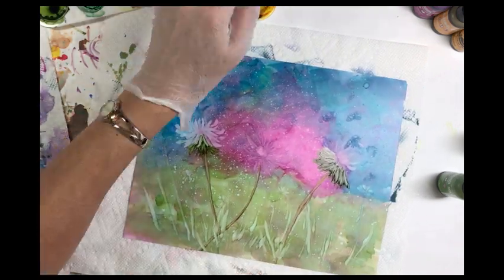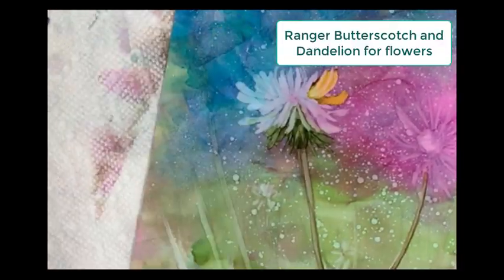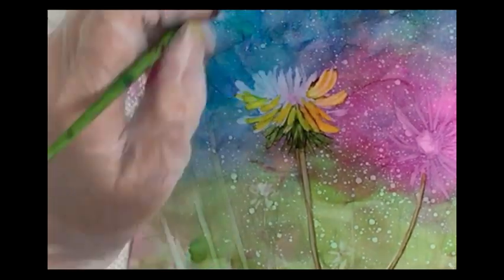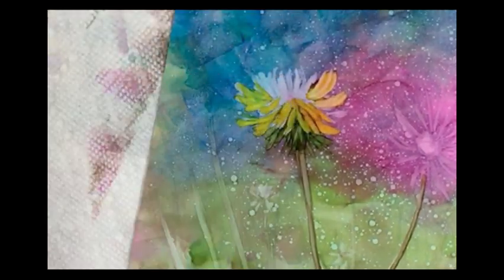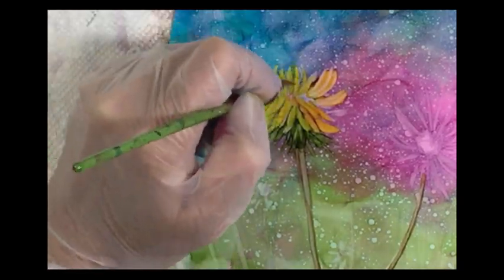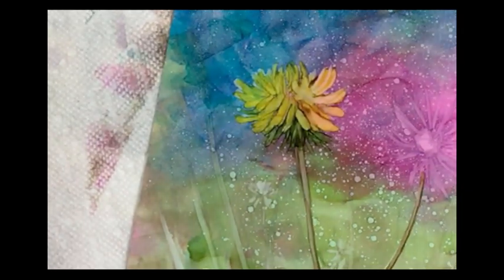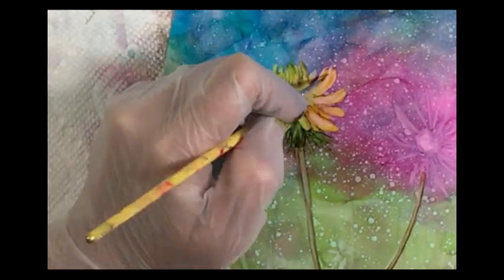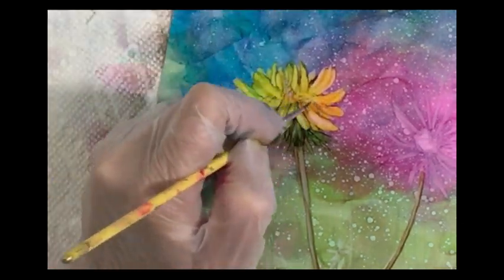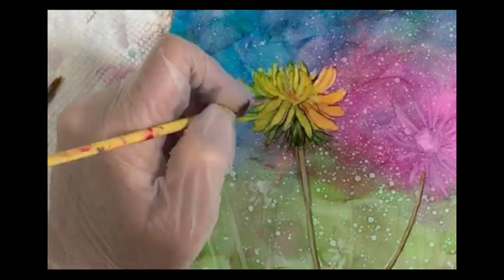It's time to paint those flower heads. We're gonna use Butterscotch and Dandelion Yellow and paint this in with a number eight round brush. We want to get lots of layers of petals to make this look pretty three-dimensional, so just continue to go over your layers — darker, lighter — bring in some alcohol to lighten those petals up and just continue to layer them on.